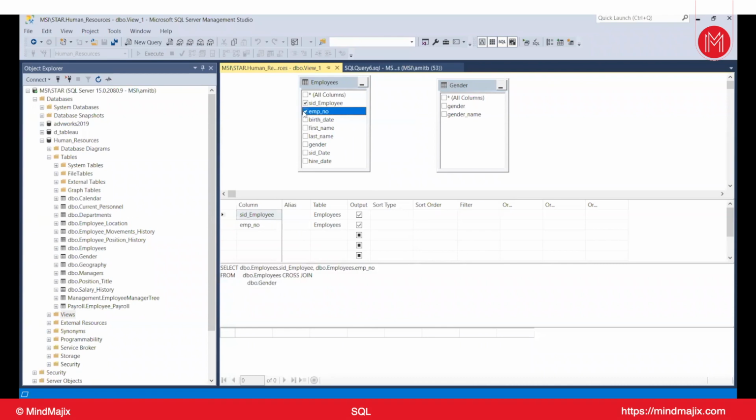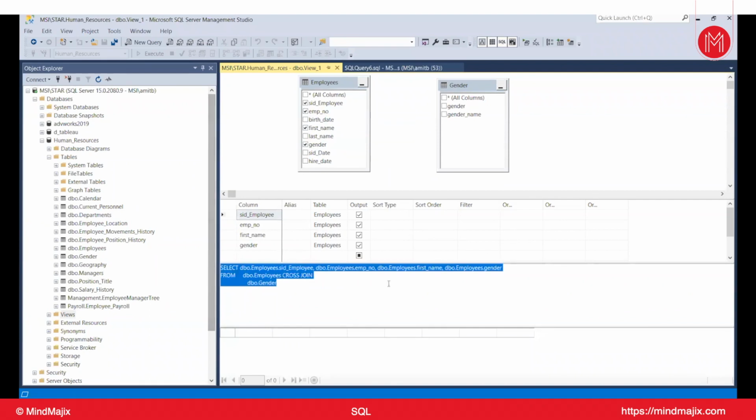And now if I select another column, you can see the query is getting generated automatically in the background. So I can select the first name, I can select the gender. So I've selected 4 columns, and the select statement has automatically created the queries over here, where I can see the table name from which it has been selected, and by default there is a join between the gender and the employee, which we need to establish. We have not yet established the join. As of now, I have selected the 4 columns.